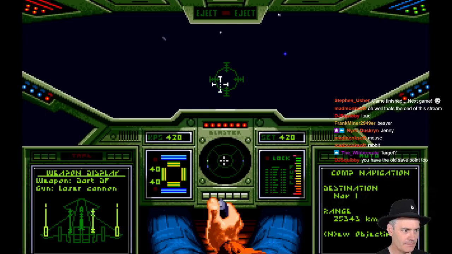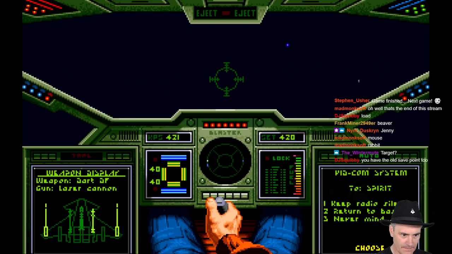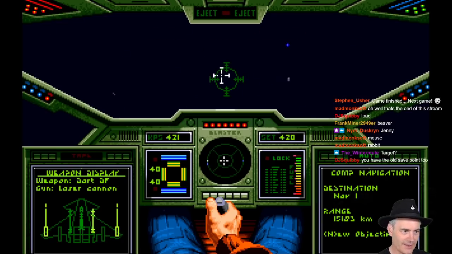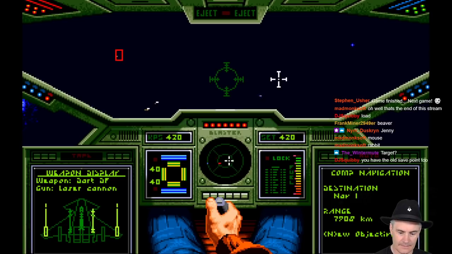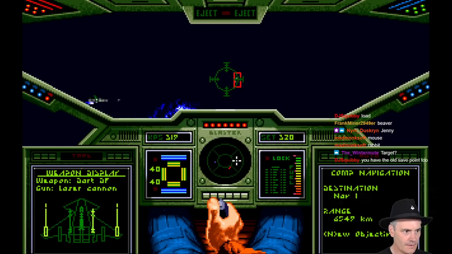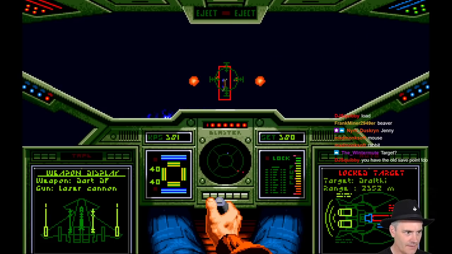And there were some bad guys at nav one, weren't there? So, okay, to Spirit. Keep radio silence. She's very good. I like her. Okay, there's targets. Let's tell her to attack my target. Slow down a bit. There she goes. Look at her go. So it actually is out there doing stuff.